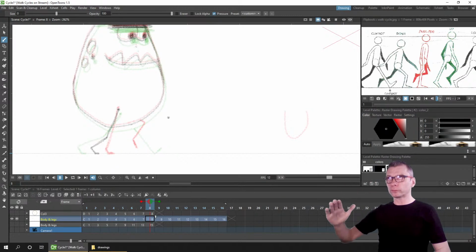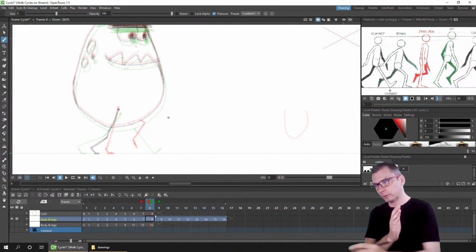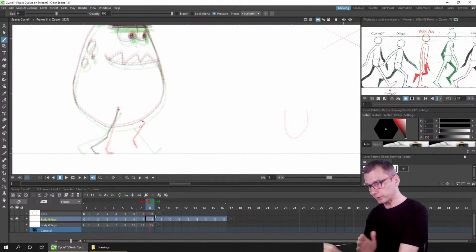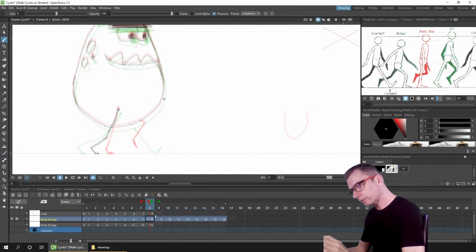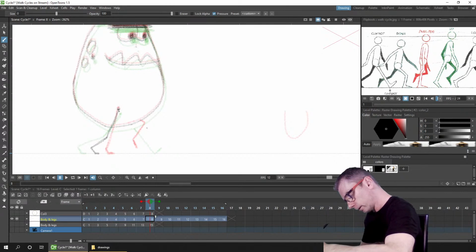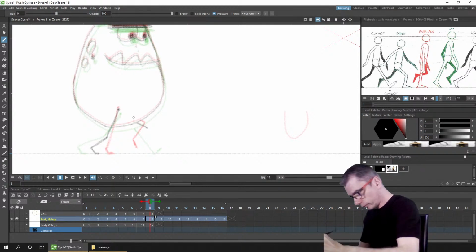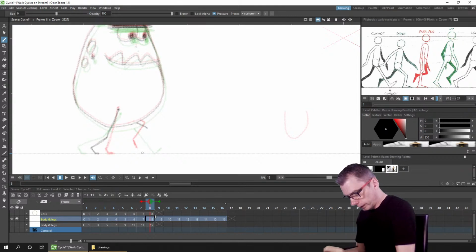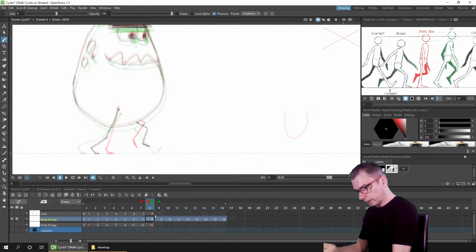Think about the swing. It swings up, slows down really, and then comes down. So perhaps we should favour the preceding, the up position a little bit. So let's do that first. We can always change it later. So the leg is coming down to here. Let's draw the line to the upper leg, and then the foot is swinging down from this angle to the second one, so we'll favour the red, so it's still slightly to the left, and the foot coming round, ready to place down on the ground.